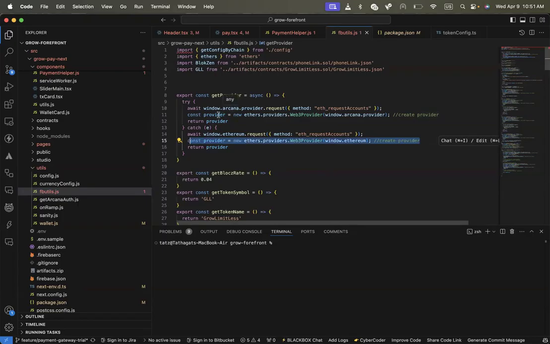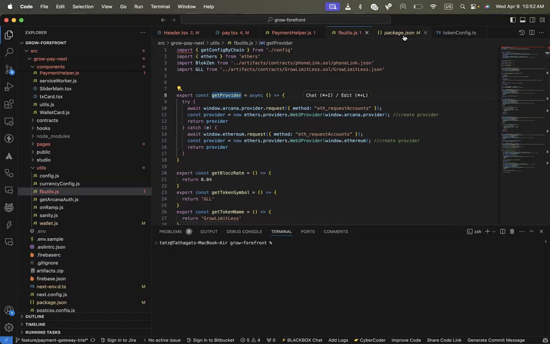And in case of Arcana, again, you are making a provider like this. So there are only two lines. One is here and one is here. Both look the same. Few things are different: Arcana came here, Ethereum came here. Everything else looks exactly the same. For the second line, Ethers provider, everything is the same, except that here it is window.ethereum, here it is Arcana. That's it. So from here, you get the provider object.